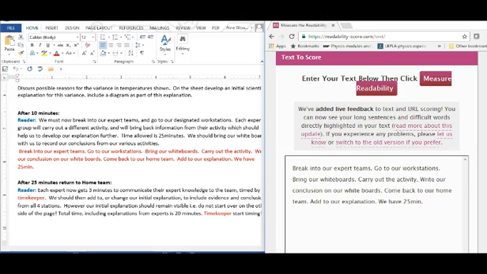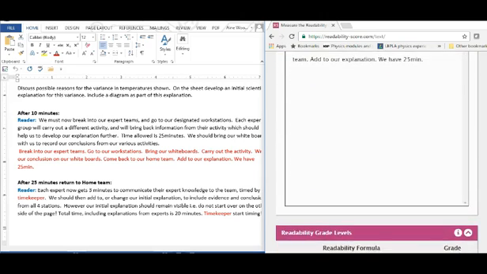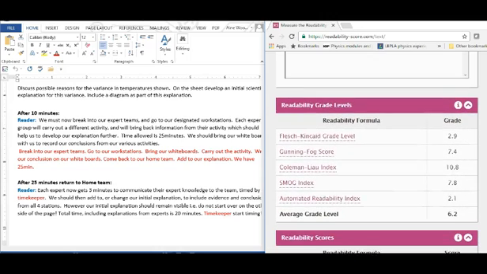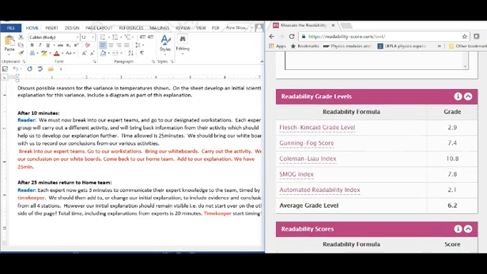Nothing is highlighted because I have no long sentences now. And if I scroll down, I can now get the new readability scores. The SMOG index has dropped from 13 to 7.8, which is below the magic 9 that makes it suitable for first years. In fact, this SMOG index now indicates that this paragraph could be dealt with by 5th class students. So by replacing this with this, I have made my resource readable even for my poor readers.